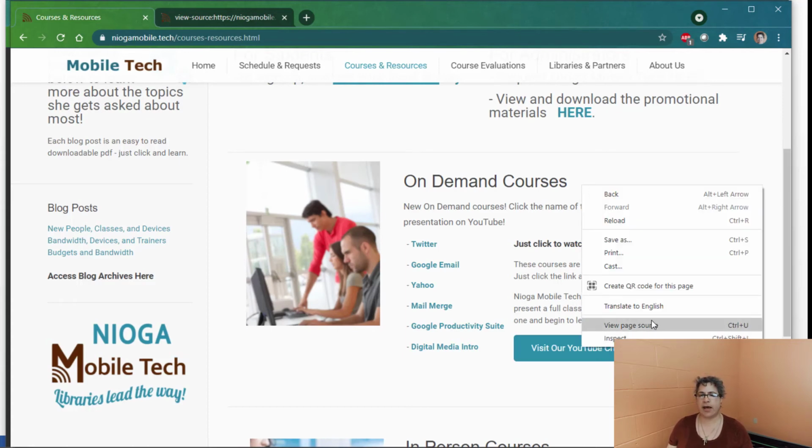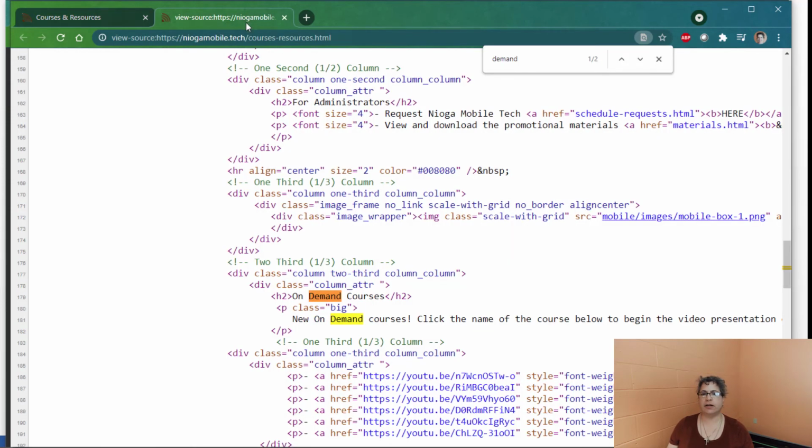When I do that, I get the ability to view page source. I already have that open here in the other tab, so the two of them are open. I did Control F to find the word demand so I'd know where it was in the code, and here is where it is.